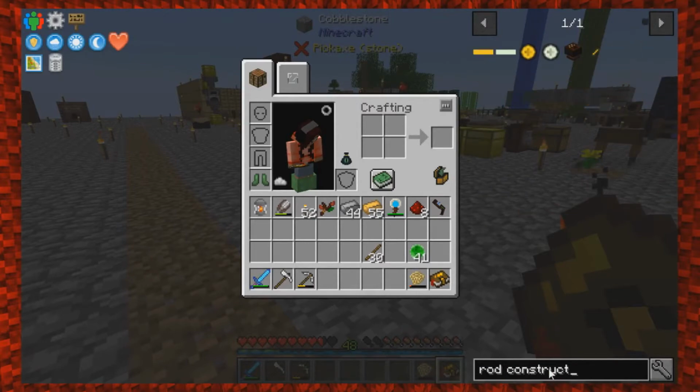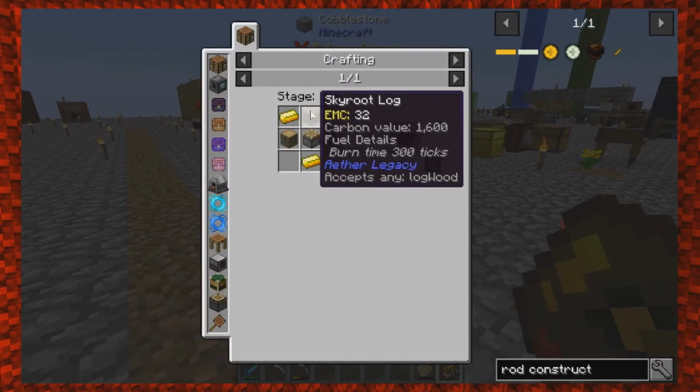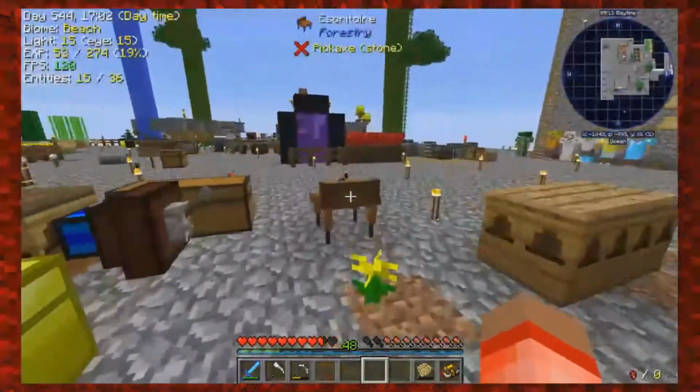Construct. Okay. Let's spell construct right. Okay, so it looks like it just requires gold, some... Are these specific? No, it's okay. Just regular logs and a piston. Okay, well, that's easy enough to make. Let's go over here and get our gold.